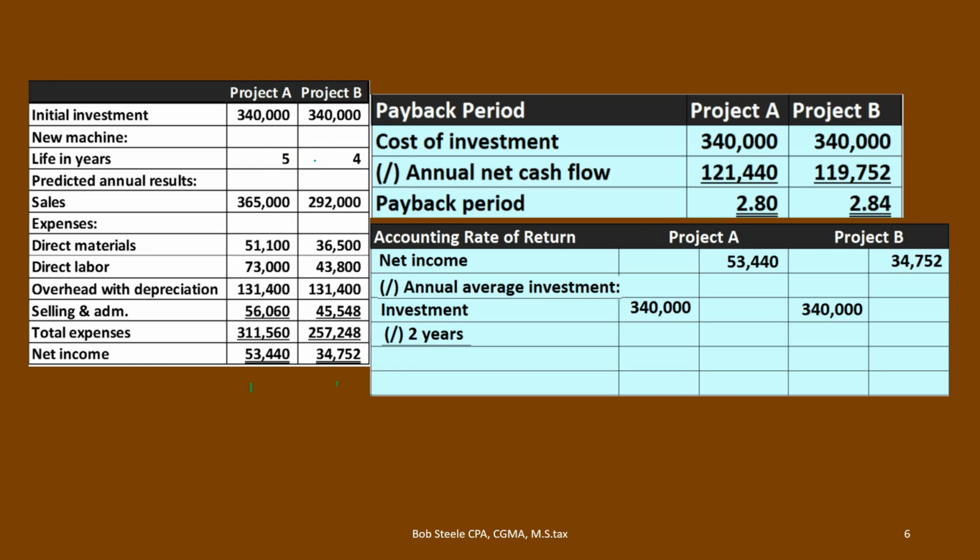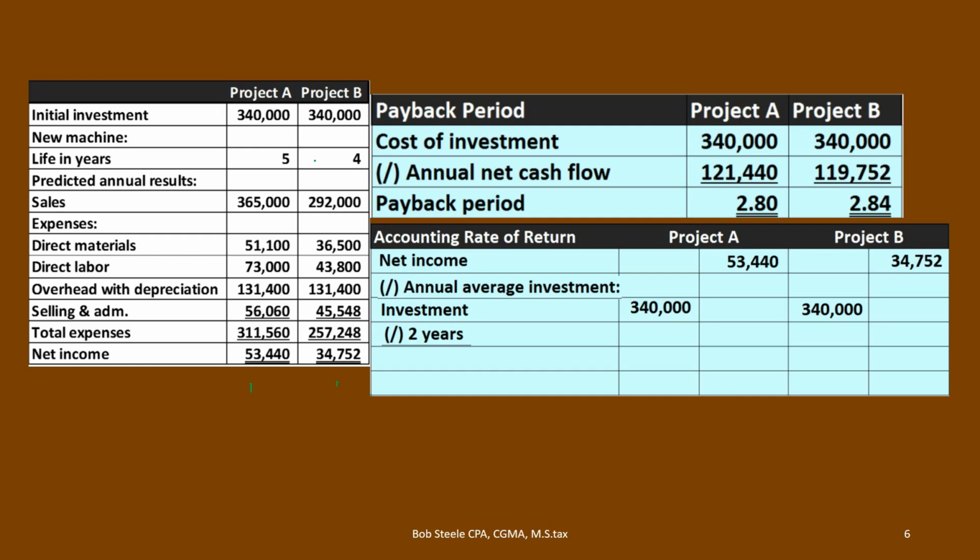So if we take the average, then it would be the 340,000 at the beginning plus what it's worth at the end, which we're assuming is 0, and then adding those up, which is just 340,000, and then dividing by 2. That would be the average. So we're taking the average over the entire life. Now notice that's a kind of big assumption, because that's assuming a straight line method. If we were assuming some double declining method, we think that it should be accelerated in the depreciation, that we can have a more complex kind of calculation in determining the annual average investment.